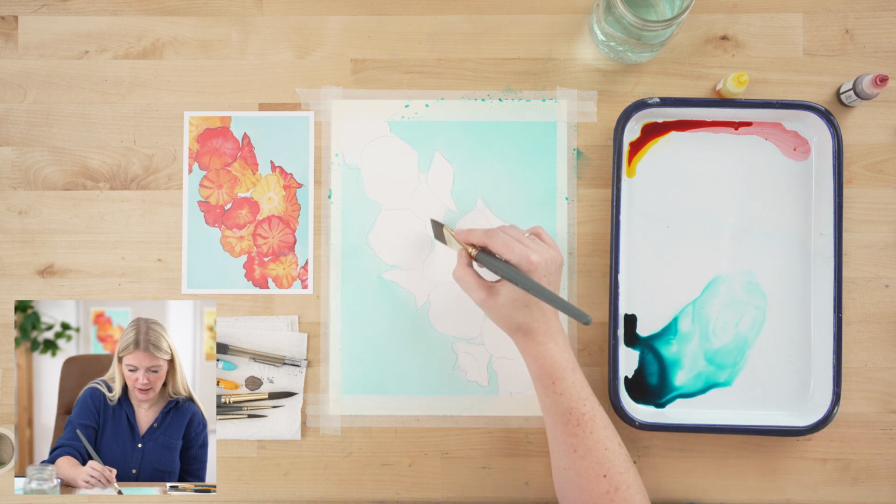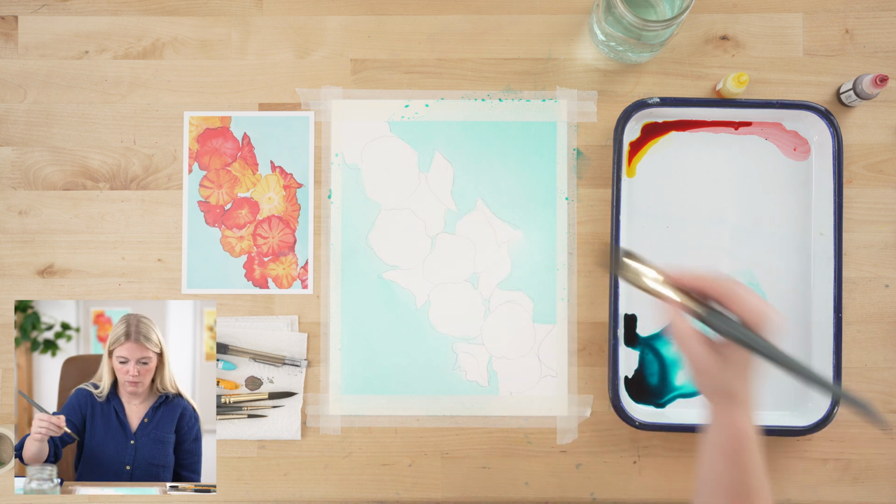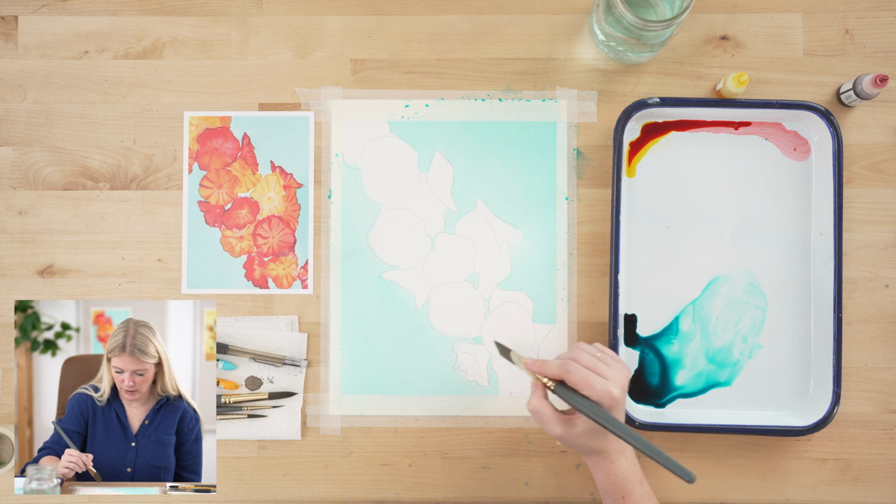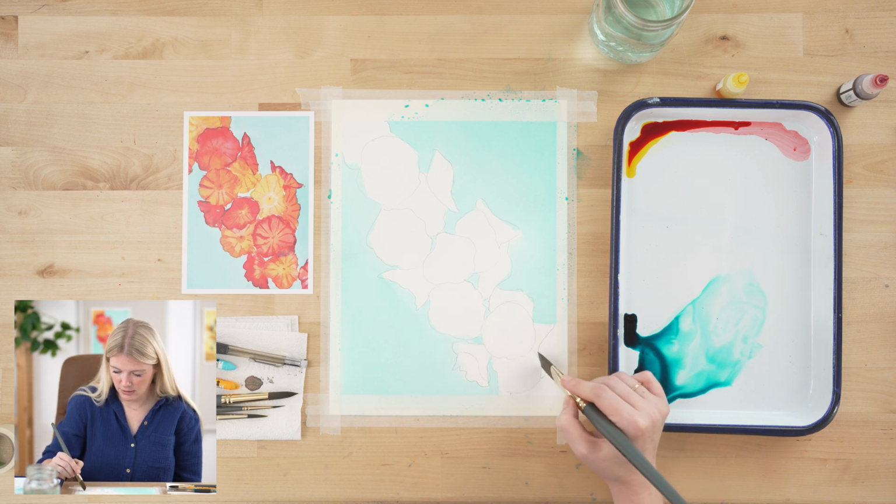And then I'm just going in using the edge of my wash brush to paint in between the sections so I don't have any white gaps.